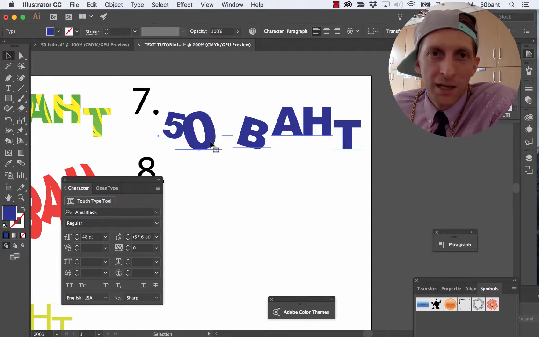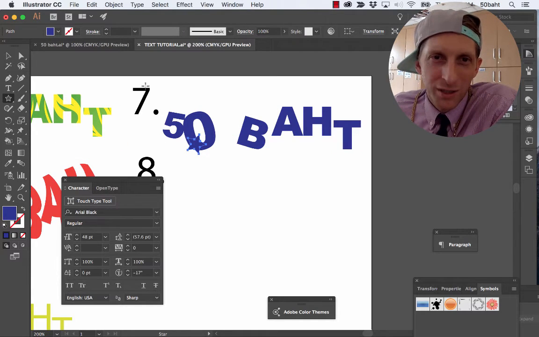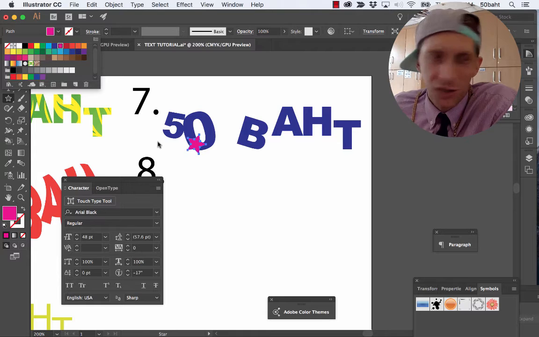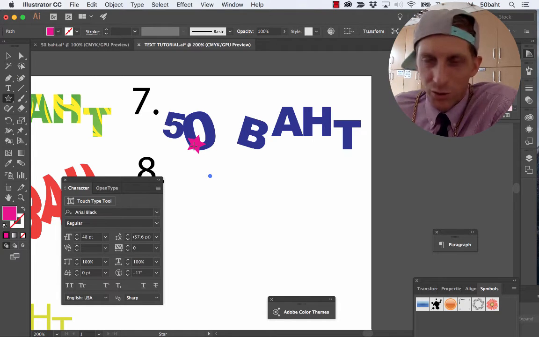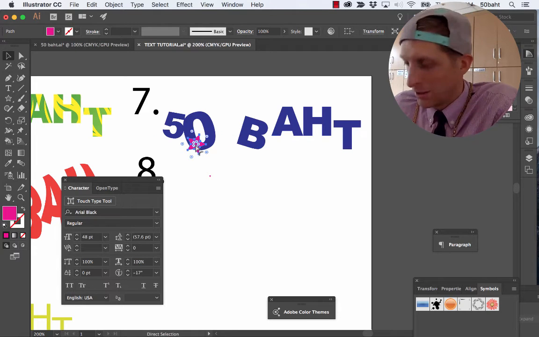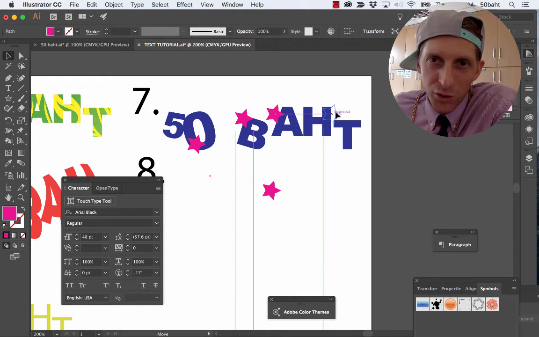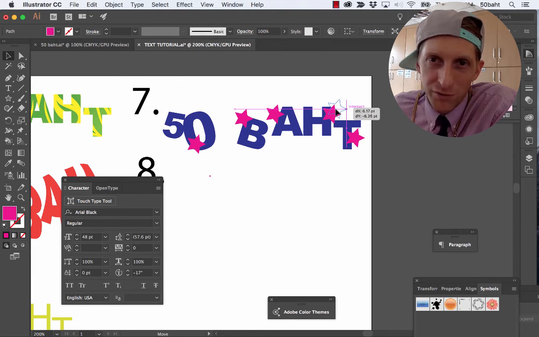There we go. Now, choose some shapes. Stars look kind of cool, and with it, use a different color. Use a bright color because we're going to be erasing these anyway. And we're going to Command C, Command V, and you can paste a bunch of these, and then kind of just put. These are actually going to be holes, but don't put too many crazy holes that you can't read what the font is.